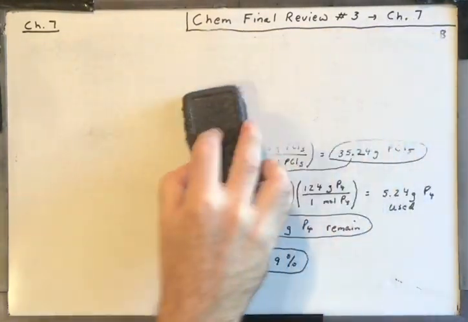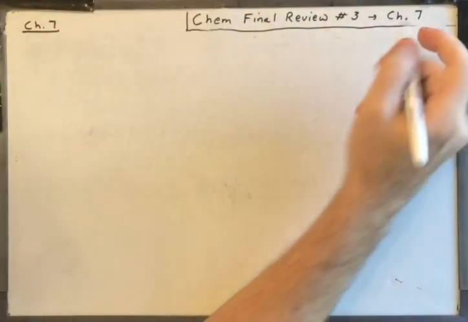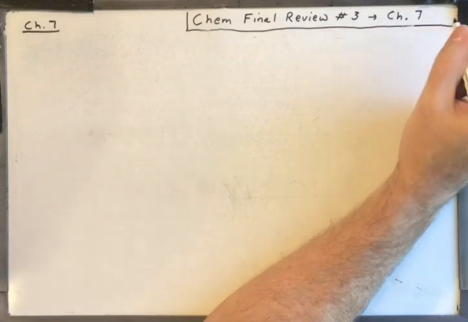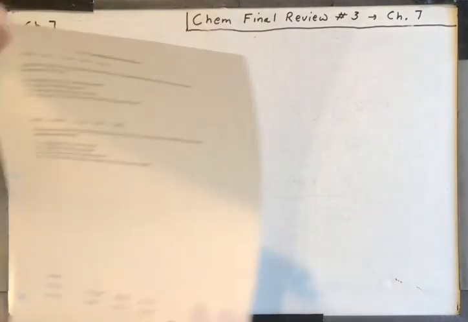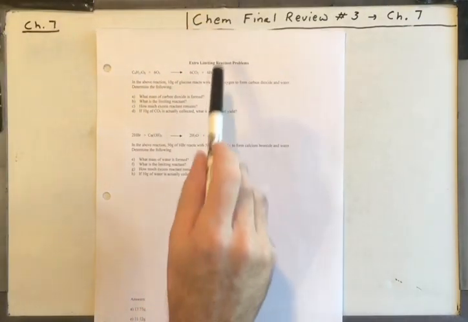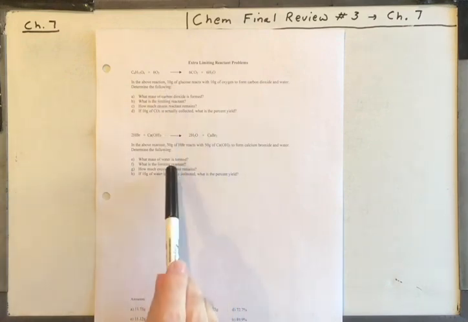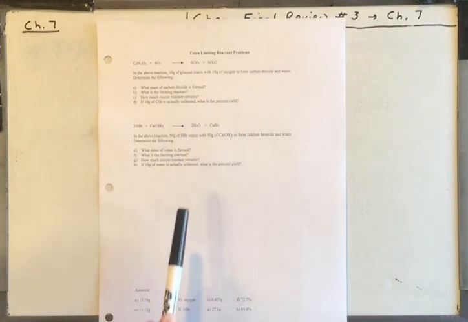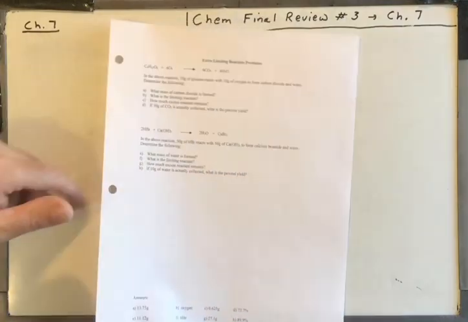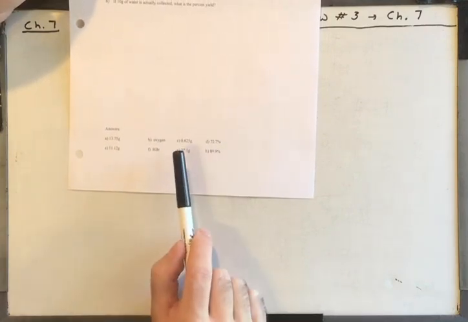All right, so that is it for the stoichiometry part of the review. Now, I do have a couple of limiting reactant problems that you can work. If you will look in your review packet, I have 2 extra limiting reactant problems. So use the example I just did, work these 2 problems, and you should be a total expert on these limiting reactant problems, and if I put one on the final, you'll be able to absolutely get it. The answers are at the bottom of the page, so just work through. And if you're struggling with this, let me know on Microsoft Teams, and I'll see if I can help you.